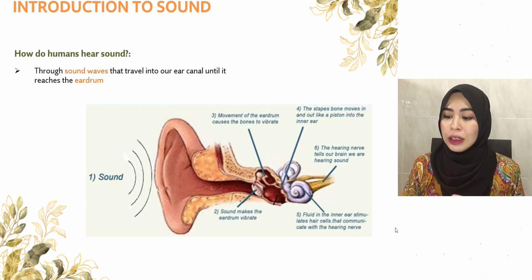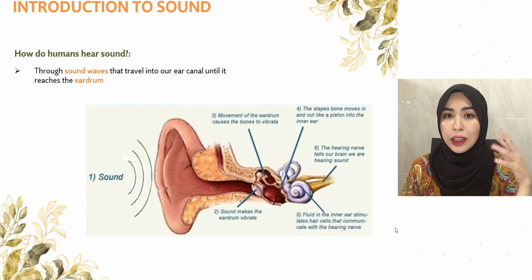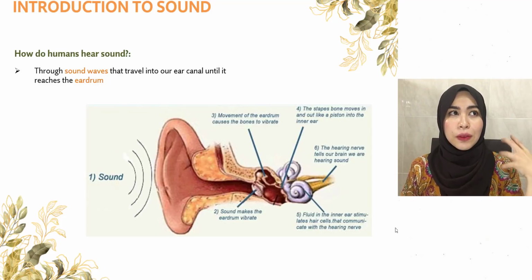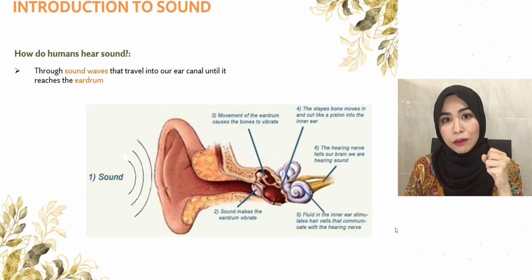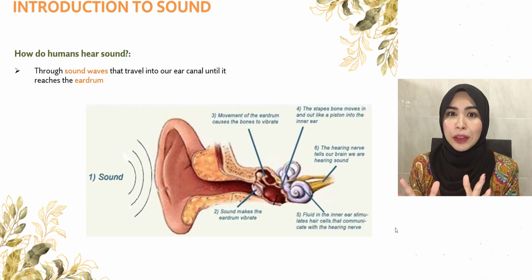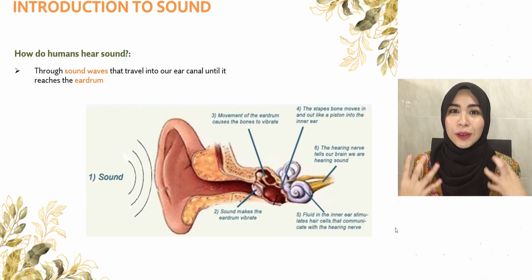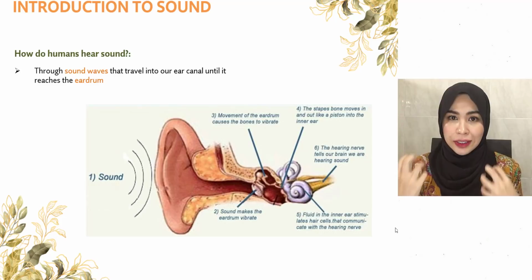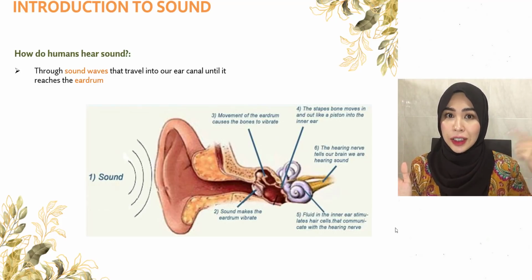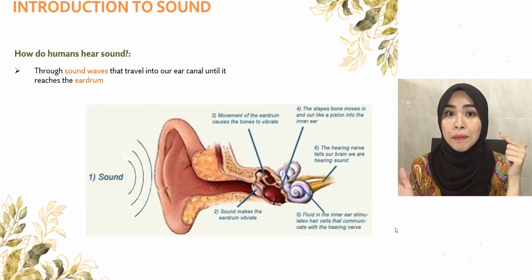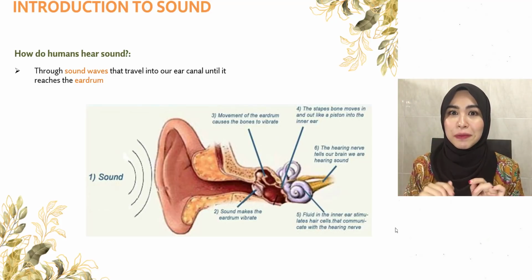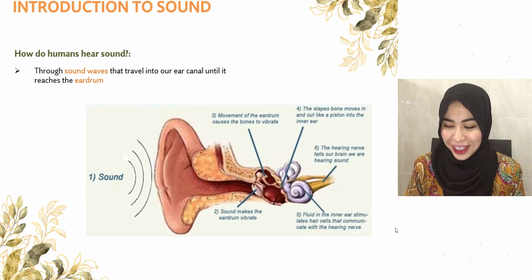Whenever it hits our brain, it affects our emotions and things like that. So it is how our brain perceives the sound. Some people like a very mellow song. Some people like rock songs. It depends on how our brain interprets the sound. But in general, sound is just a sound wave that travels into our eardrum and hits it, which causes the signal to start within our brain. Get what I mean?